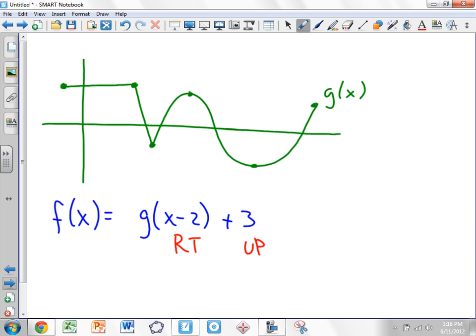So for this kind of problem, if you're trying to find the graph that matches, they might give you a problem like this, right? And then say which of the 4 choices would represent the transformed graph or the translated graph. Your answer choice would have to be something 3 units up and 2 units to the right. So take all of your points, go up 3 and over 2, put a point. Up 3 over 2, put a point. Up 3 over 2, up 3 over 2. See what I'm doing? It looks a little bit messy, I know that.